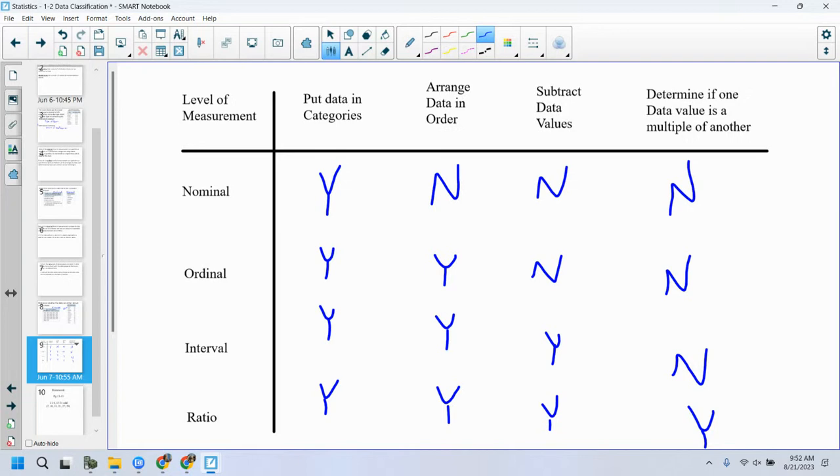But if we're going to be using data to create charts and graphs and things like that, the best thing to use would be something at the ratio level. Nominal level has its time and place. Ordinal level has its time and place. Interval, same thing. Depends on what we're studying and what we're looking at. But if we're truly angling ourselves to find something that we can describe really thoroughly, ratio level would be the best one to use.